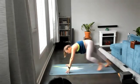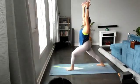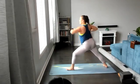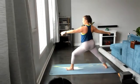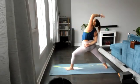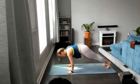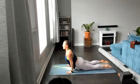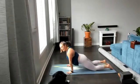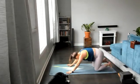Left foot in between your hands, right foot down, warrior one. Exhale, open, warrior two. Inhale, reverse warrior. Exhale, Chaturanga Dandasana. Inhale, upward facing. Exhale, downward facing dog. Take three breaths.